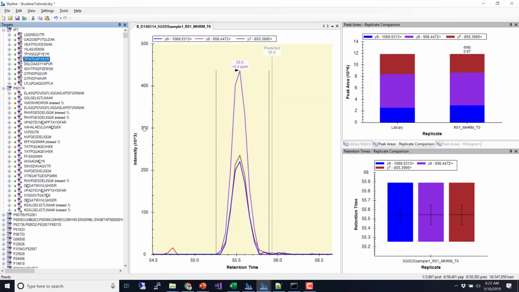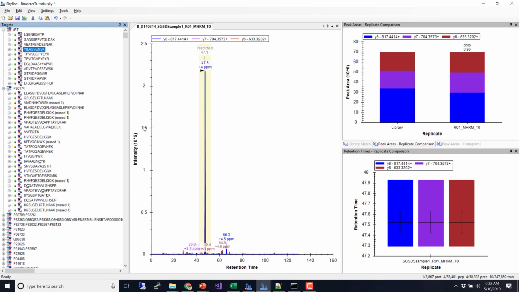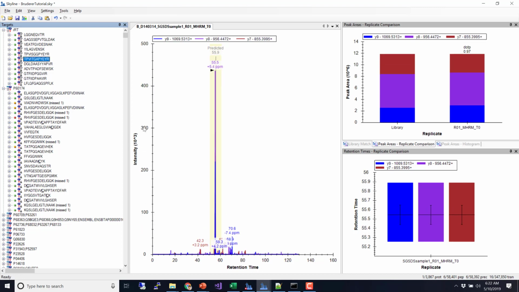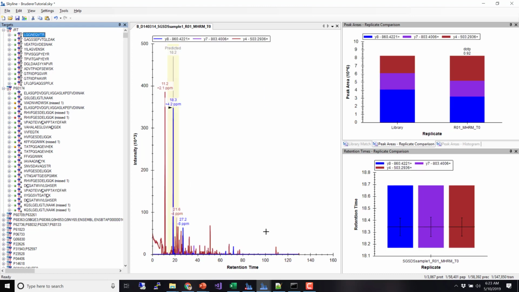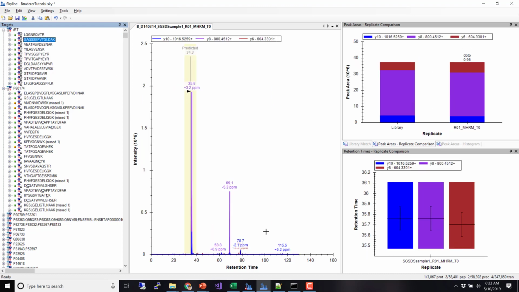Okay, and then what else? Let's do Shift F11 also. We know that we go out to 130. If we click on the IRT, you can see that the last peptide we see is at about 100. So that's pretty good gradient coverage, but boy, wouldn't we love to have something out at 110 and 120. But those all look pretty good.